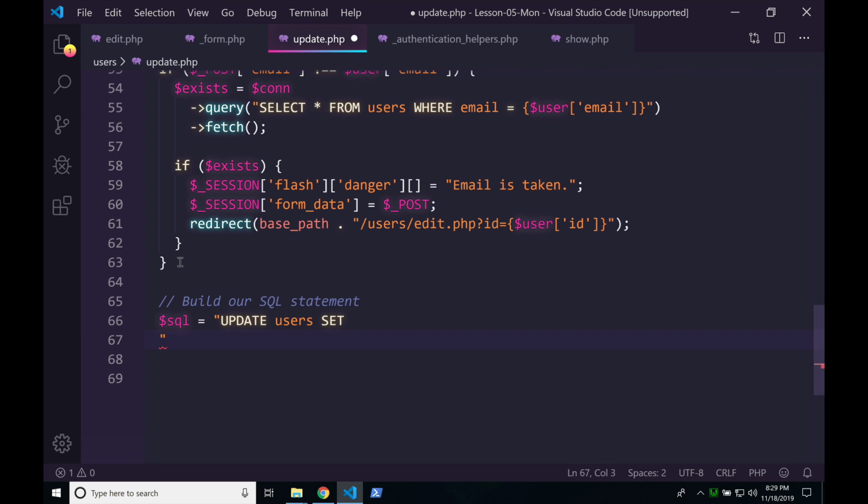and I like to put these on the next line because I find it kind of annoying when it's all bundled up against each other. First name equal to colon first name, comma, last name equal to colon last name, comma, email equal to colon email, and avatar equal to colon avatar.